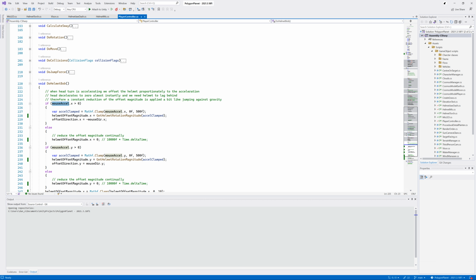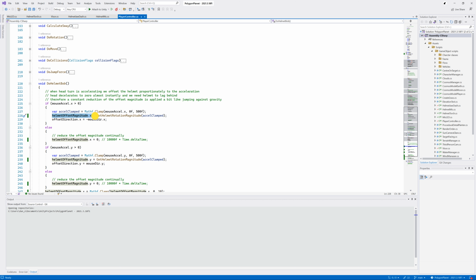So here we go. We're in the frame. We get the mouse acceleration in the horizontal direction. We check, are we accelerating or is it stationary? If we are accelerating, then we come in here and clamp it to make sure it's not above 500. Then we get the magnitude using the method we just looked at, which gives us something between 0 and 10 degrees.